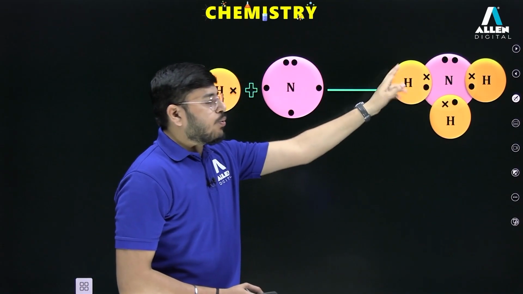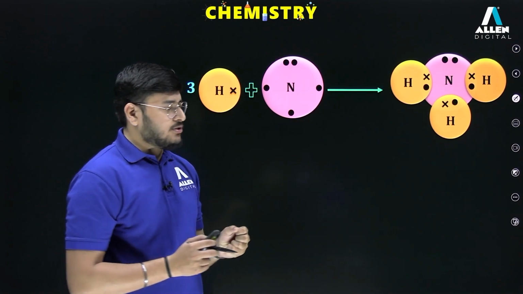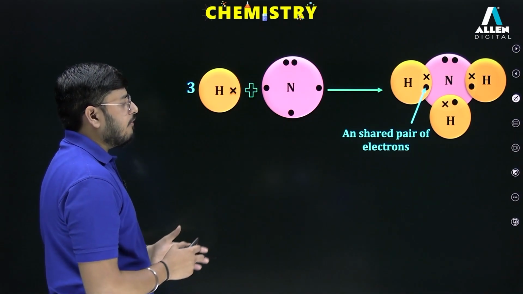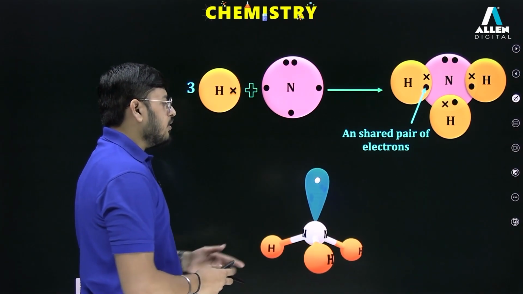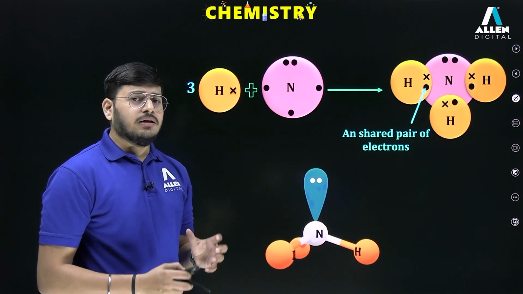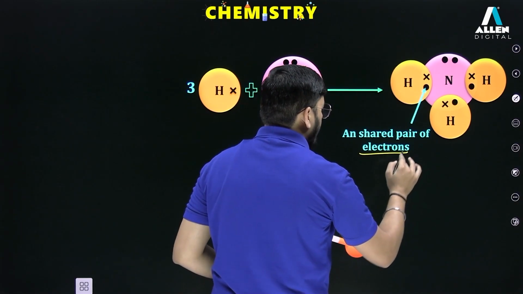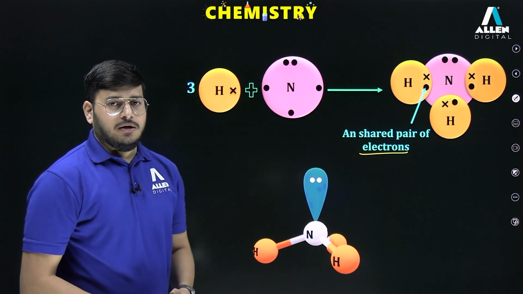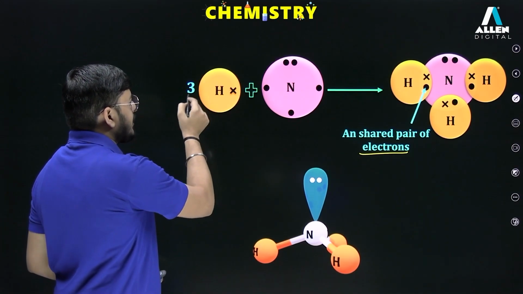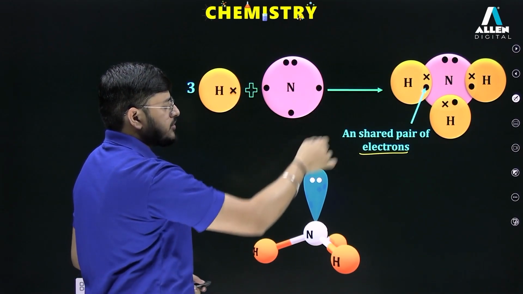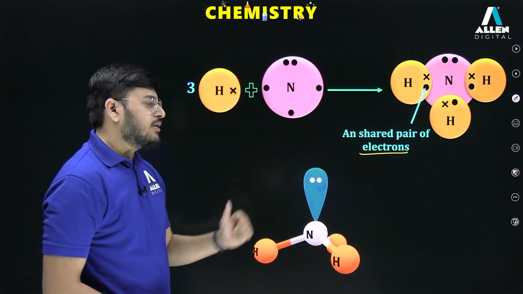Okay, so there is only an equal amount of sharing. What I mean to say basically is that equal sharing takes place, and that results in the formation of the ammonia molecule. And the 2 electrons which you are observing over here, the pair of electrons, are called the lone pair. So the shared ones will be called the shared pair of electrons, and the left one will be called the lone pair. Lone means loneliness, likewise you can relate. So here we have taken 3 hydrogens, and 3 hydrogens are bonded with 1 nitrogen and forming the NH3 molecule, that is the ammonia.